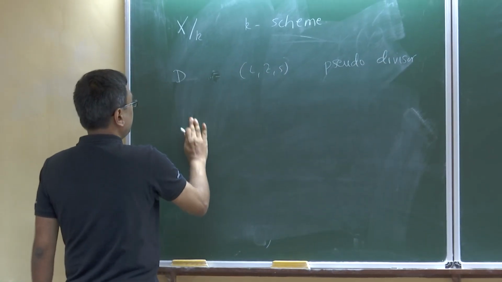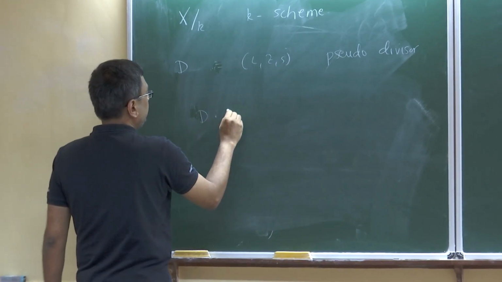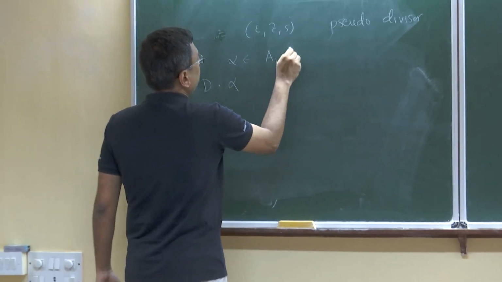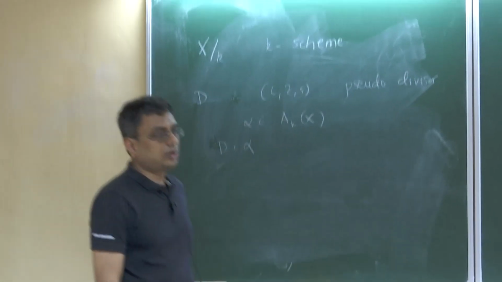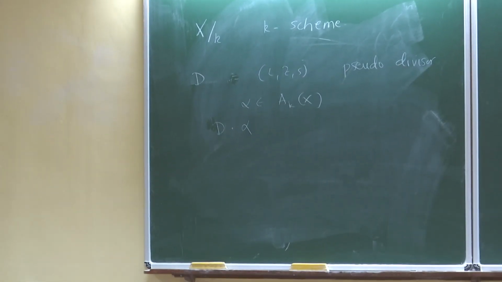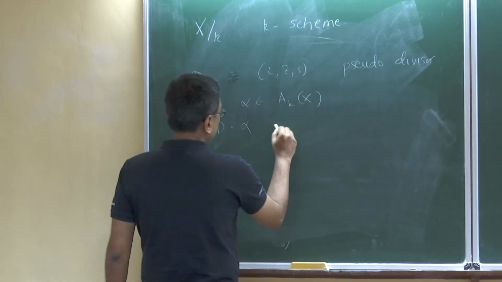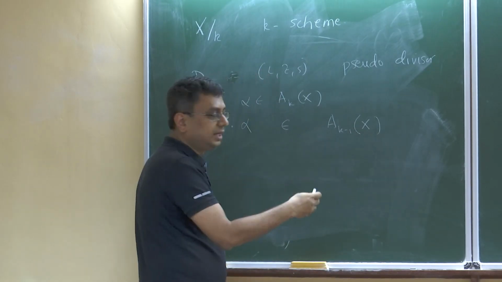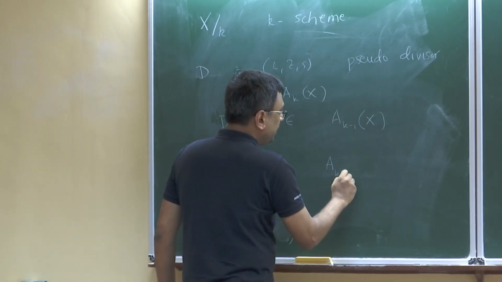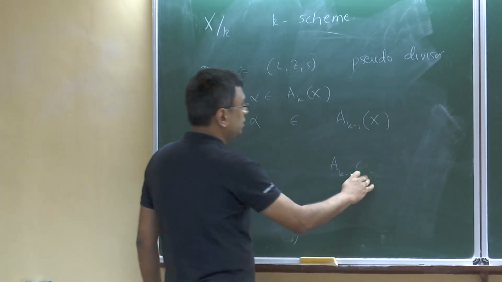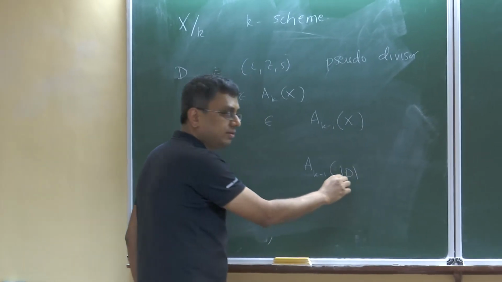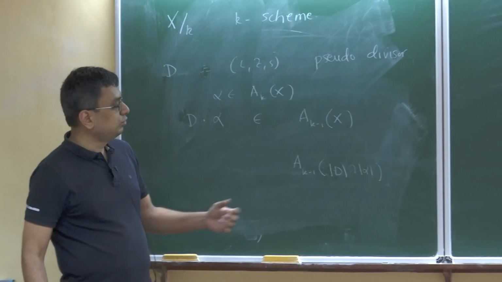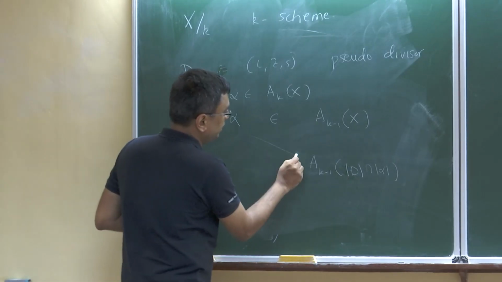Then we have this D dot alpha construction, where for alpha in, let's say, A_k of X, we have this D dot alpha. This was one of the main constructions in my lecture, and it makes sense as a class in A_{k-1} of X, but a little bit more. So this more will be used today. It actually makes sense as a class in A_{k-1} of support of D. In fact, I can further reduce it to support of D intersection support of alpha, but what we will use today is this support of D. So this class is defined here.